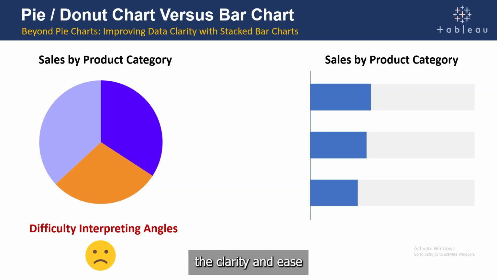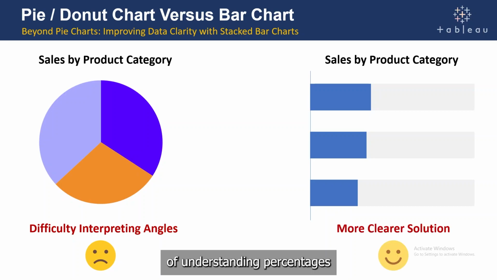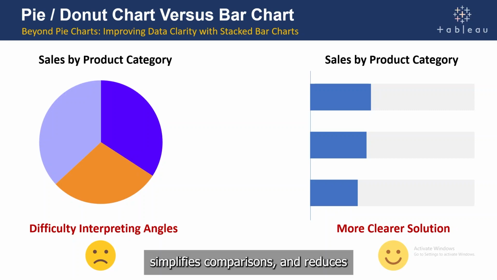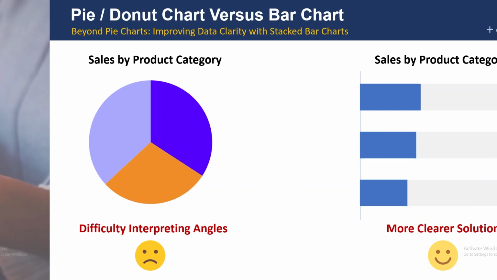As you can see, the clarity and ease of understanding percentages are significantly improved with the use of bar charts, compared to pie or donut charts. This method enhances readability, simplifies comparisons, and reduces the need for extensive labeling, allowing for quicker comprehension. Let's walk through the process of creating this bar chart in Tableau.